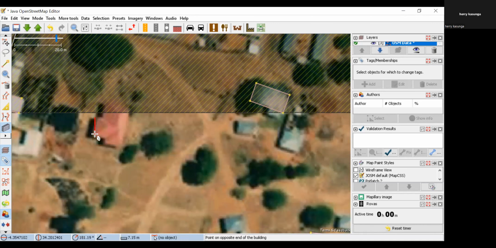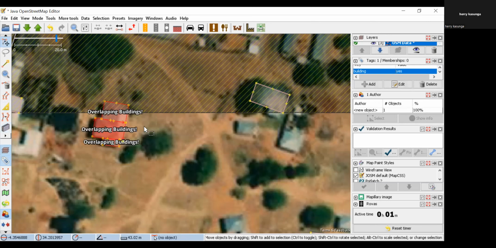Say I'm mapping this area here, right? And taking this other area also here, with a small area here. This one, right? So I have to connect these buildings.